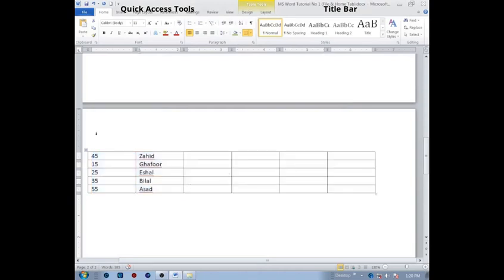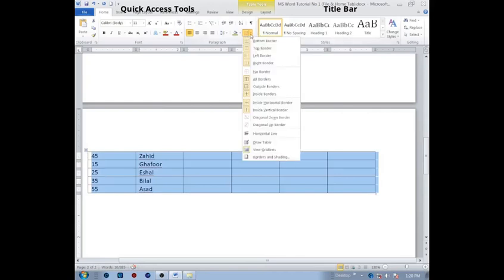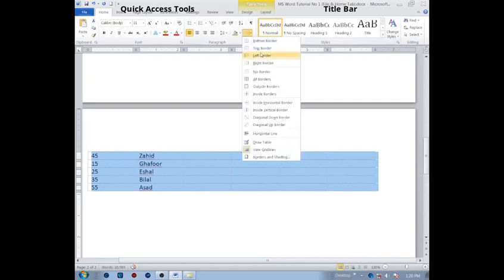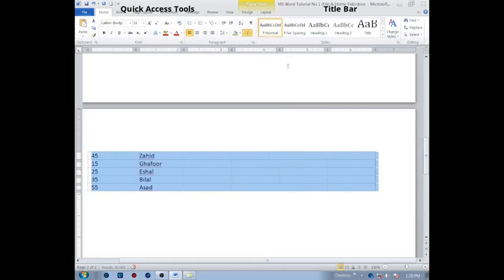Now one more thing we got here is a table border option. Here we can choose no borders, so all the borders will be removed. We can choose left border or right border from here. Let's see, only the white border we choose.